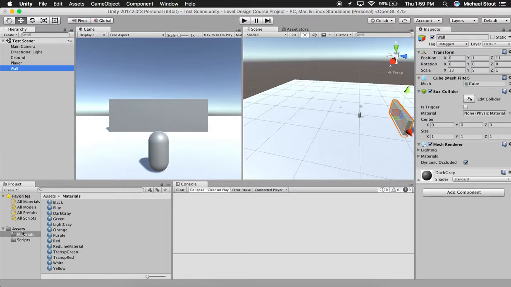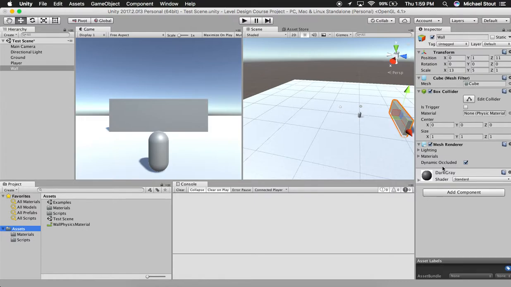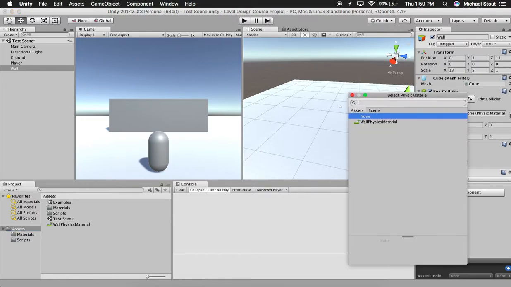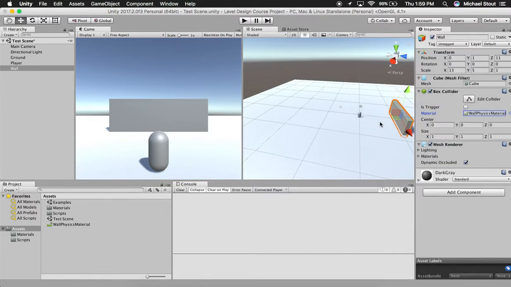So if I come down here into the project, under Assets, there's this file called Wall Physics Material. So we can, in the collider for this wall, there's this little material box here for a physics material. We can drag that there, or we can click on this little circle and click Wall Physics Material, and now we have that set.